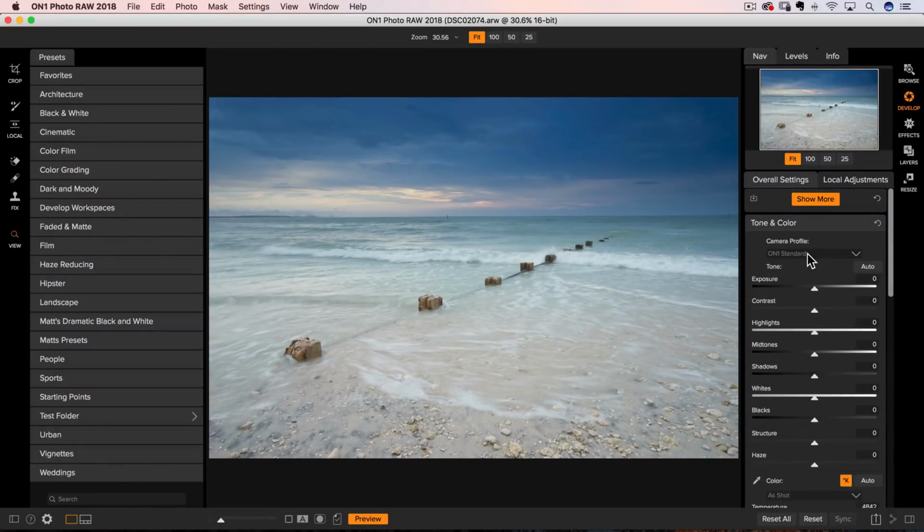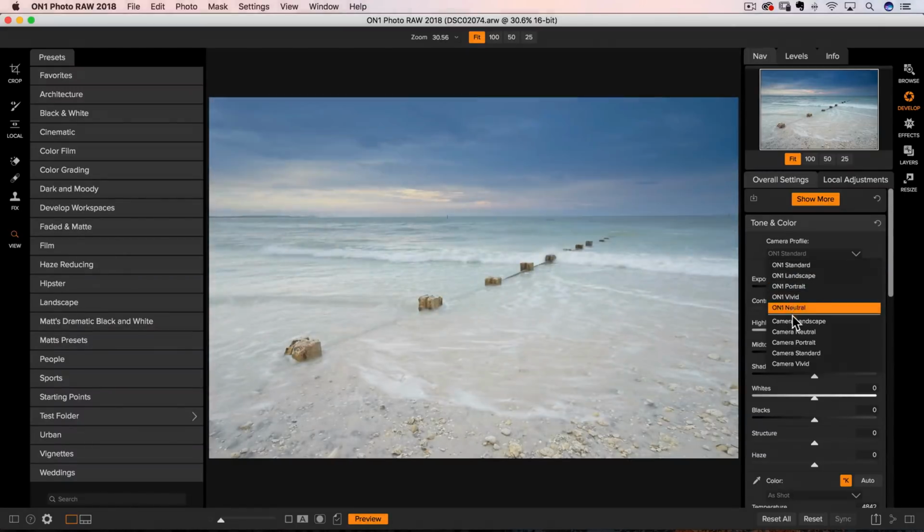When we shoot RAW, those profiles are usually discarded, and the software that we're looking at, they're in charge of picking a profile. So if you use Adobe, they have a certain profile that they're going to give you. If you use Capture One, they render with a certain default profile. As you come up here to this camera profile section, you can see the default one that ON1 is giving you is ON1 standard. As you go down in here, now you can simulate some of the profiles that are inside of your camera. And these could change based on the camera that you have. So that's also important to remember, because a lot of times profiles are camera based, and so you might not see the same ones that you see from one camera in another camera.